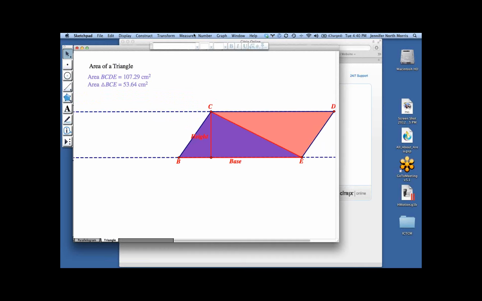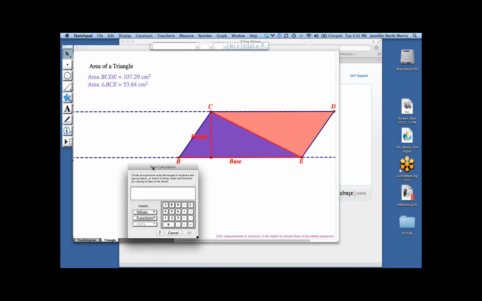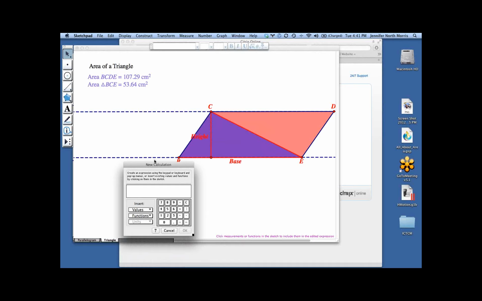What can we do? Well, we can use our calculate again. Under measure, if you're using Sketchpad 4, if you're using 5, under calculate. Okay. So now we go to calculate, and let's see. I want to know, is the area of the triangle half the area of my parallelogram? So let's put that in.